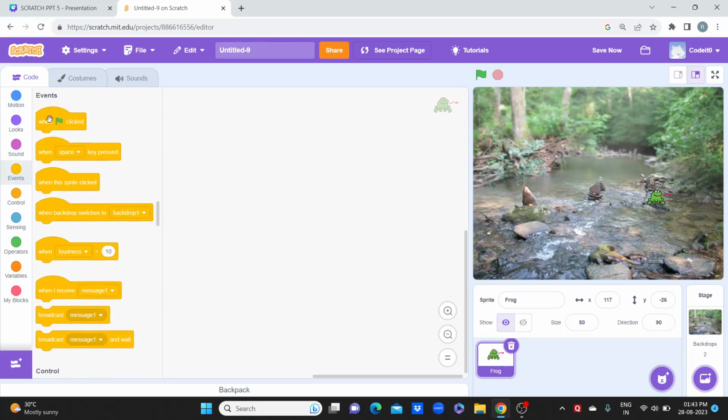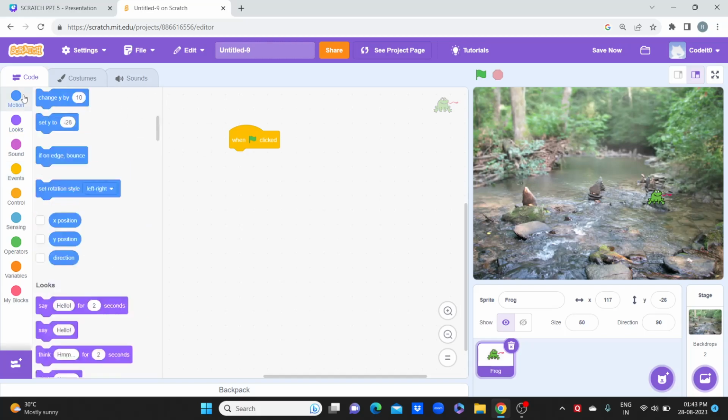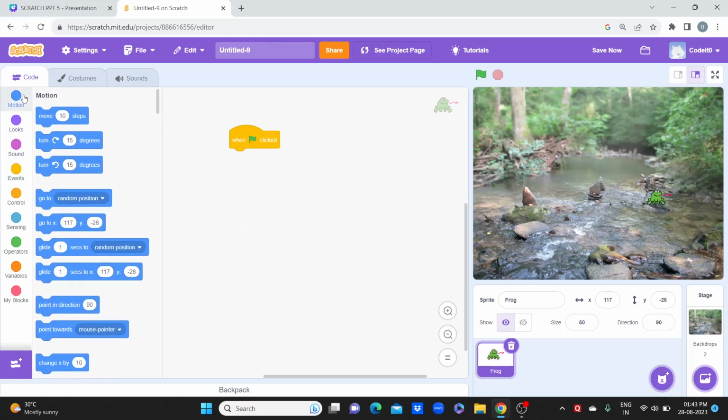Let's get started. We take when green flag is clicked, then we go to the motion category. Okay, we have seen go to, so it was going to that place. But I've taught you glide 1 second to random position also. What happens with the glide? Your sprite walks with the glide. So you take glide 1 second. So okay, it is going to walk to that position. But when you are using glide, I'm going to go very slow and explain, and I want you to observe this video and do step by step.